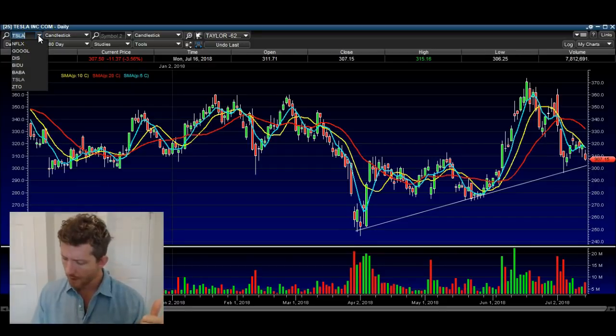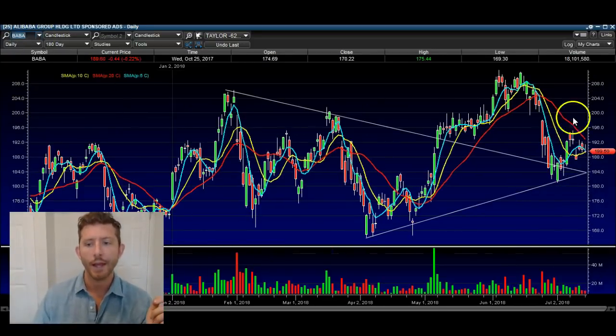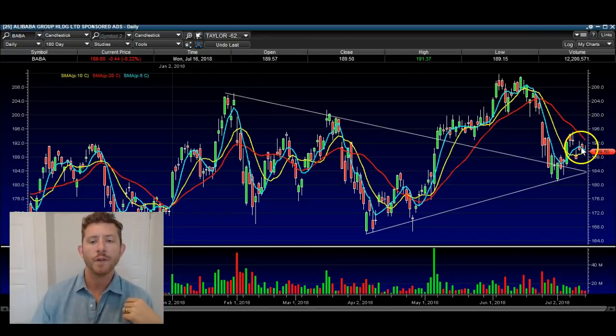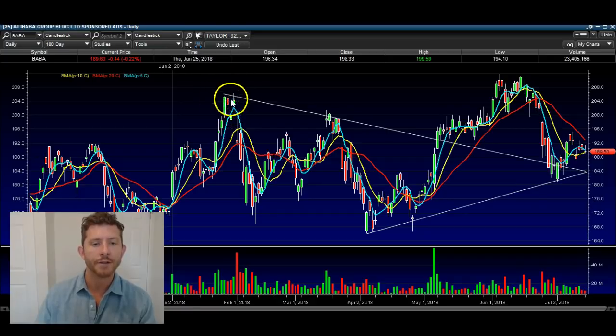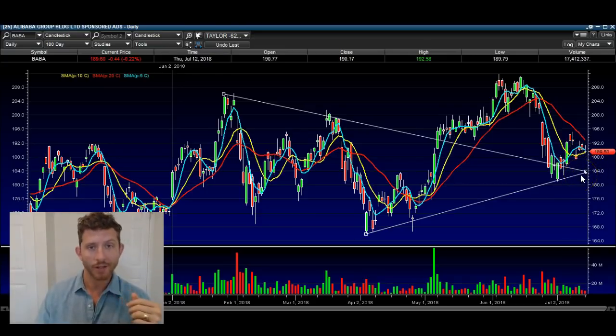The next one we're going to take a look at is BABA. And BABA here is a nice one that's coming into a really good level of support right around 184. I'm going to go over exactly why that's a good level of support. You can see that we previously had this downtrend line right here. You can see it hit several times here, and then we broke over that level right here. And as you can see, we came back into it right here, tested it successfully, got a bounce. I still expect bounces against that level, and it matches up perfectly with this uptrend line right here. You can see here's a hit, there's a nice bounce off of it, another few hits off of it right here. So we've got a lot of hits against these trend lines, and they're matching up perfectly at about 184.